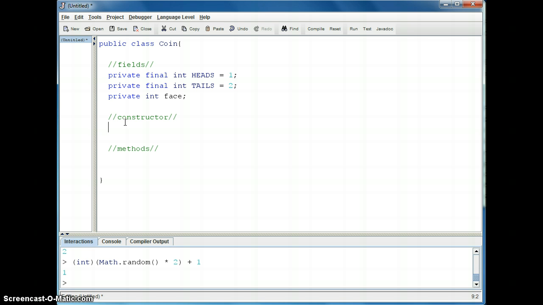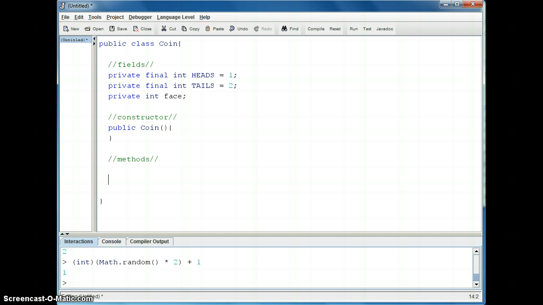and then we're going to write our constructor. The constructor is very similar to the definition or class signature. So we write public, we skip the word class and just write coin. However, the constructor ends with an open and closed parentheses, and then we need our open and closed curly braces. And we are going to add our flip method to our constructor so that when we create an instance of the coin, it automatically flips the coin and gives us a head or tails result.